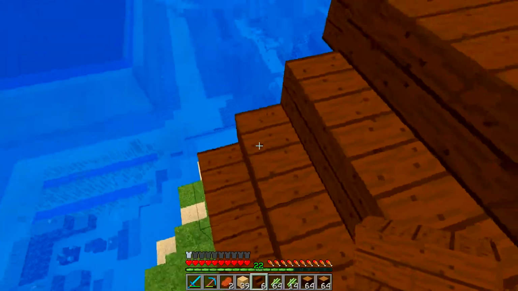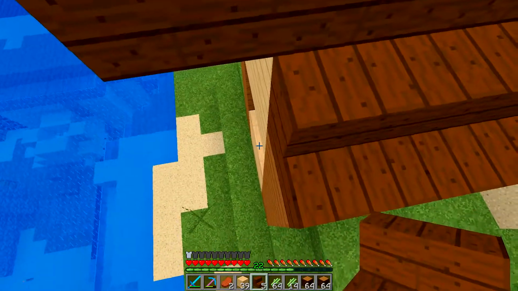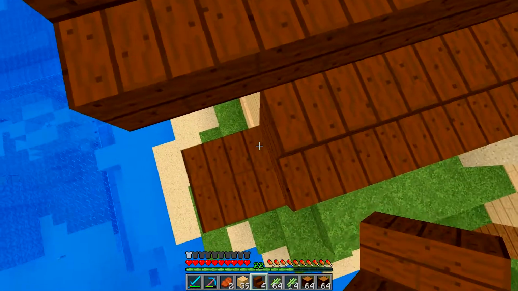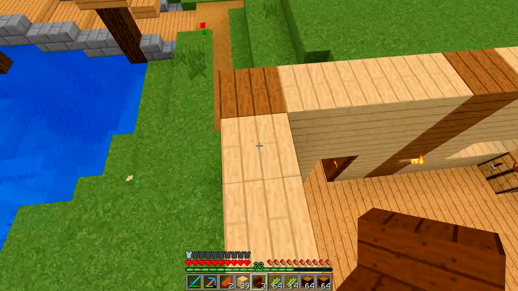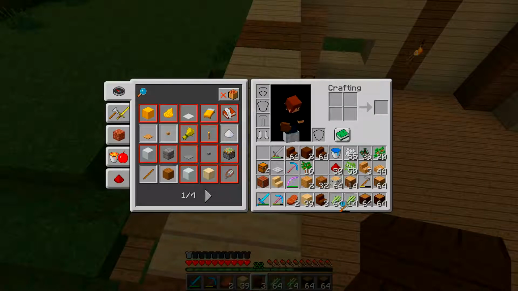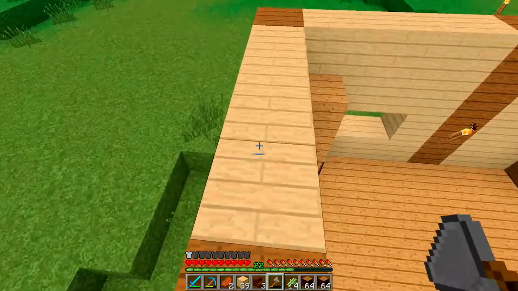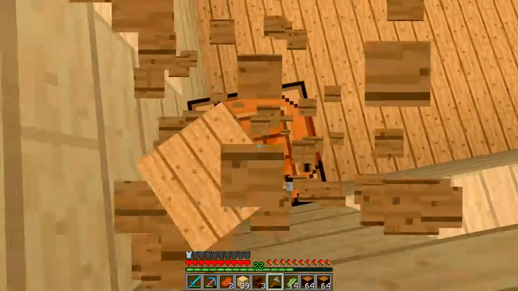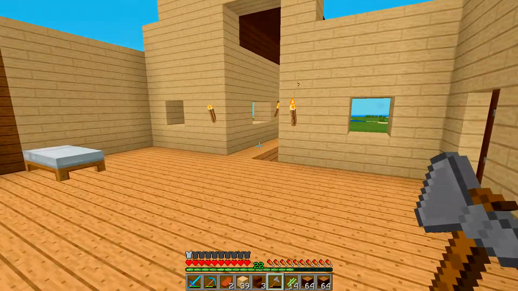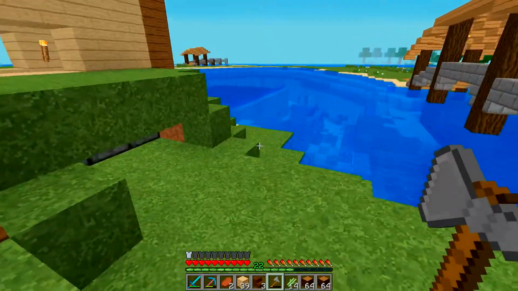Here we go, like so. And now I need my axe. Don't know why I have sugarcane on me. I might have just taken it from the sugarcane farm that I have down there.